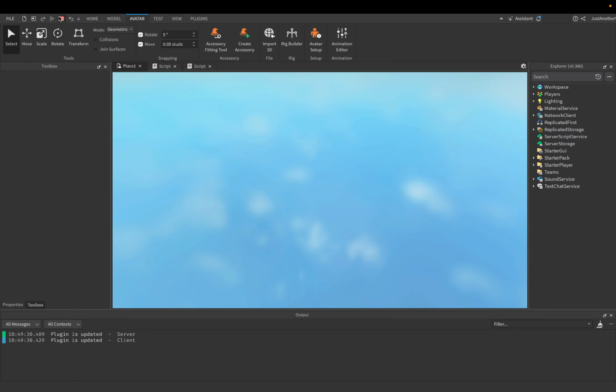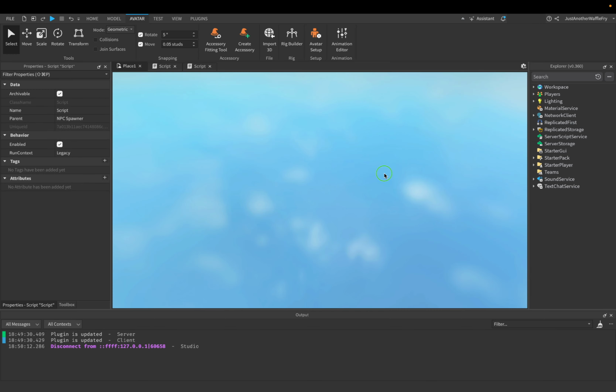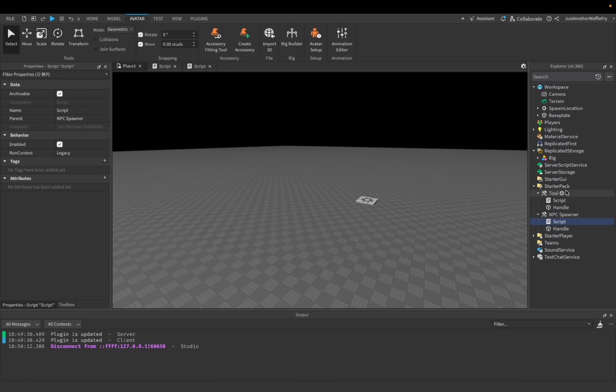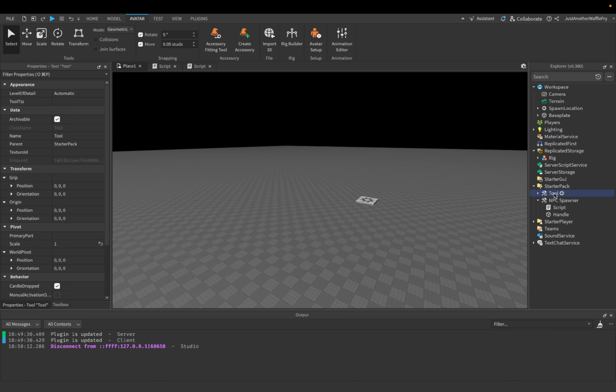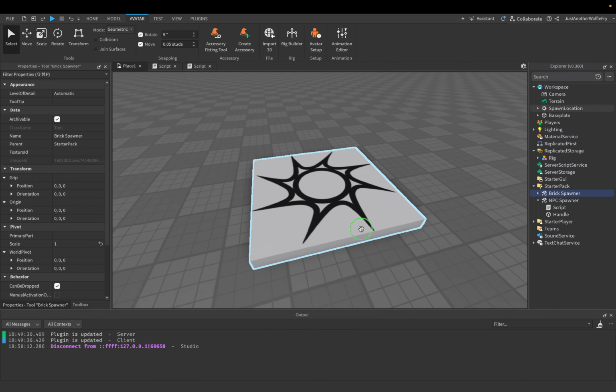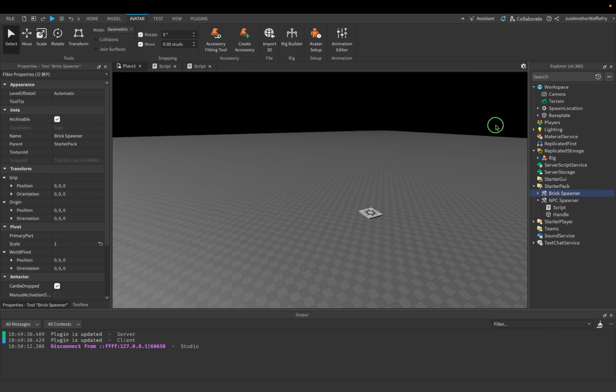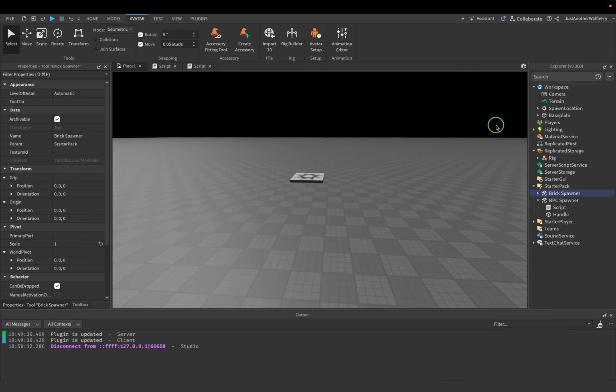Wow, okay. So, something else we could do, what's it called? I don't know what else we should do. We should, first of all, rename this brick spawner, because, well, that's what it is, and that's what we did last time. But yeah, this is going pretty well so far. Let's see what we should do next.